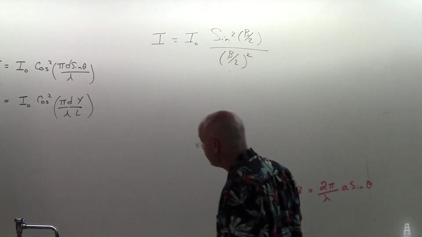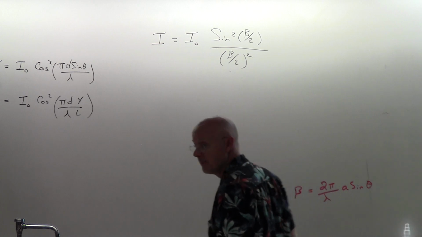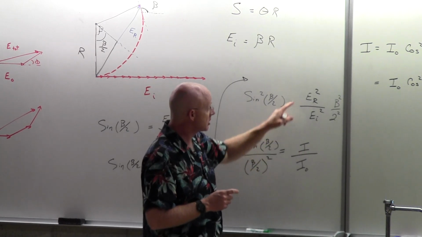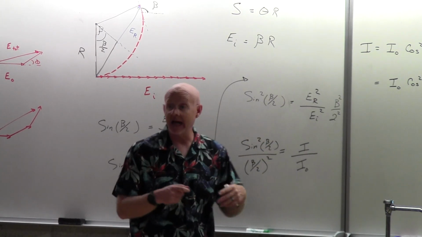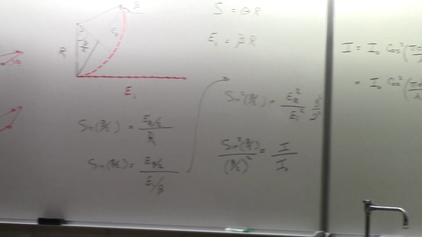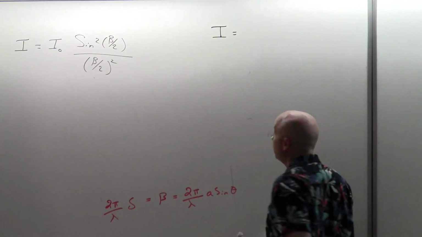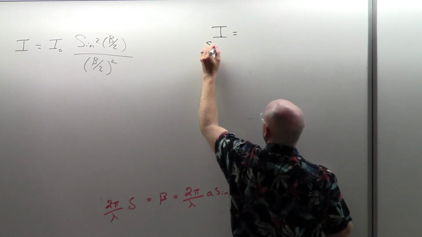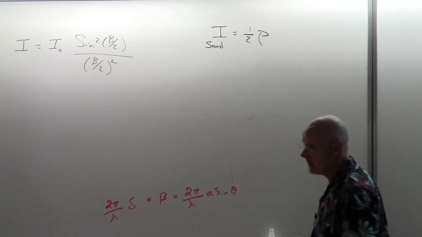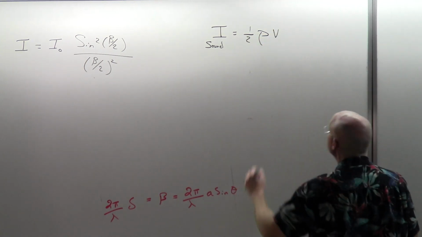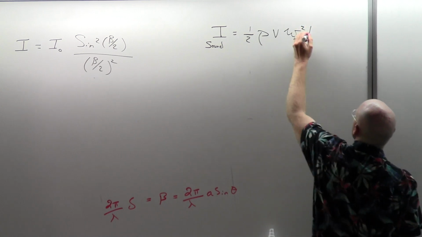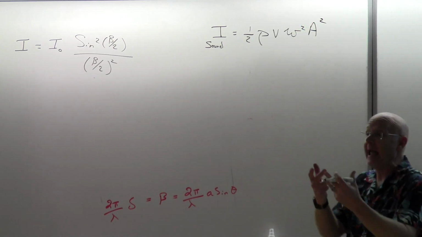Why are you dropping the square from the field to the intensity? The electric field squared, or the amplitude squared, and I guess last chapter I did it this way. I said, let's go back to sound waves. Let's go all the way back to chapter 17. What was the intensity for sound waves? We said it was the density of the sound times the velocity times the frequency squared, none of which I'm really interested in. What's the next one? Amplitude squared. So the intensity is related to the amplitude squared.